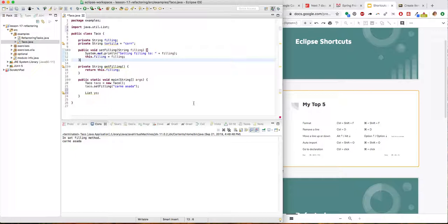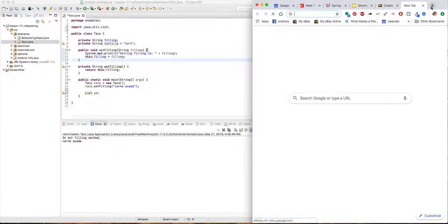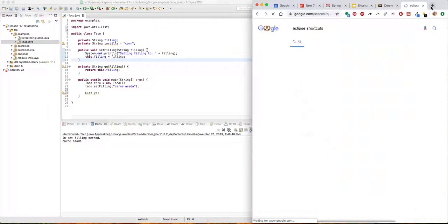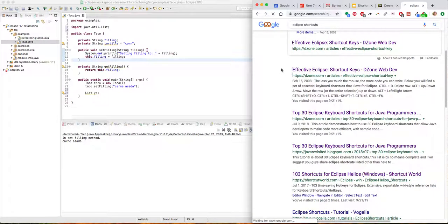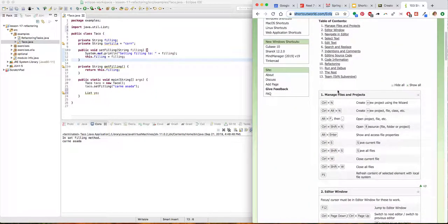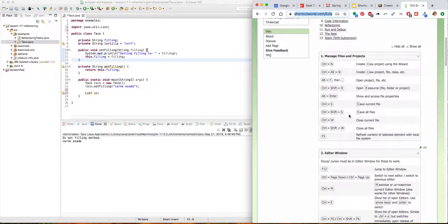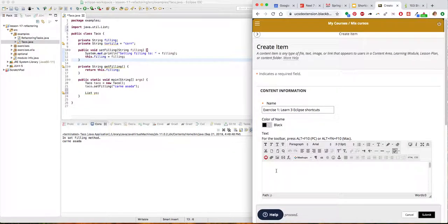Your exercise for the end of this video is going to be to choose at least 3 that you'd like to learn. Okay, there's a list. Let me see. Eclipse Shortcuts. You can get lists of these everywhere, but I do like this one because it's well organized. I'm going to put this link in here so you can see it's categorized by different types, and there's lots to choose from. So I'm going to have you guys actually choose 3.